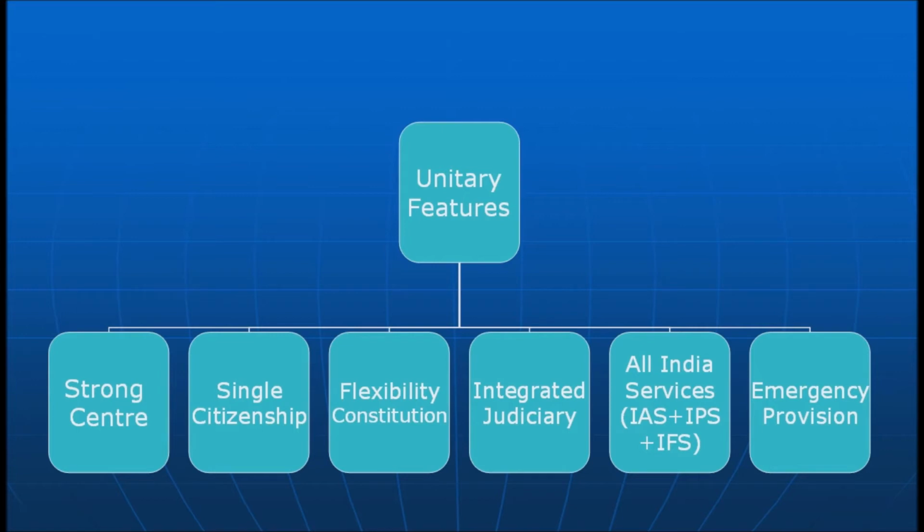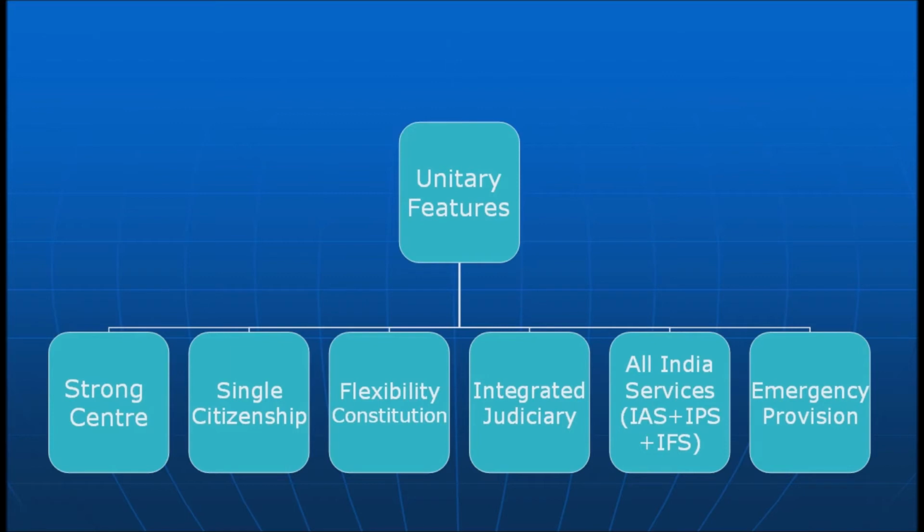Next is flexibility of constitution. There are some provisions which are easily amended with a simple majority, or we can say a procedure which requires simple passage of law in the parliament. Like if we want to change the name of any state, if we want to change the boundary of any state, if we want to amend some provision, like if we want to add certain languages in the 8th schedule of the constitution, all those things can be done with simple majority. So a kind of flexibility is also there.